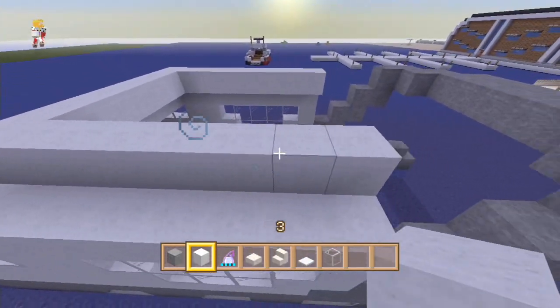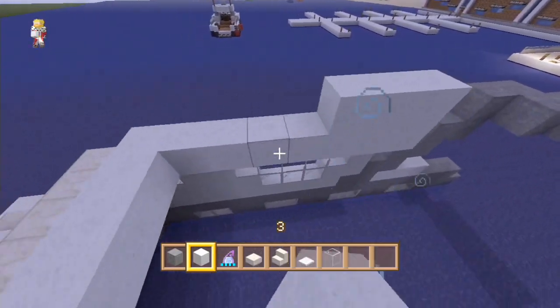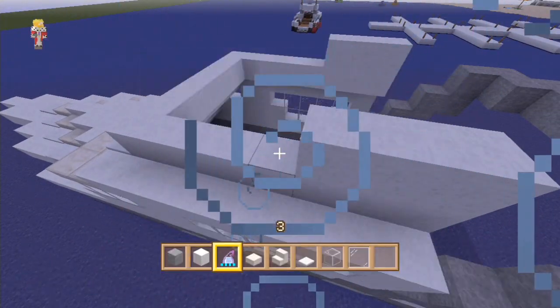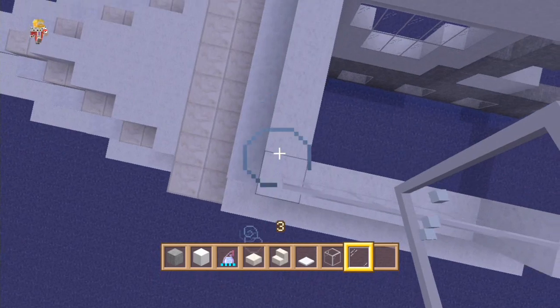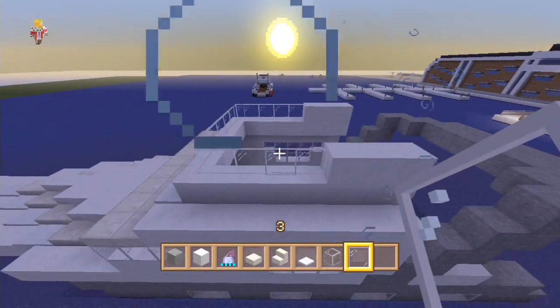Now this top bit is going to be like a little area where you can come and get some sun, you know, right on top of the boat. So we're going to have this on the top. We're going to get some glass panes for the top here. Like this. Perfect.